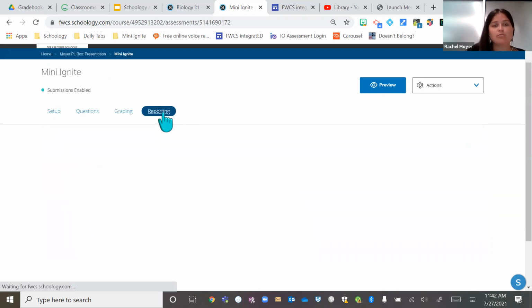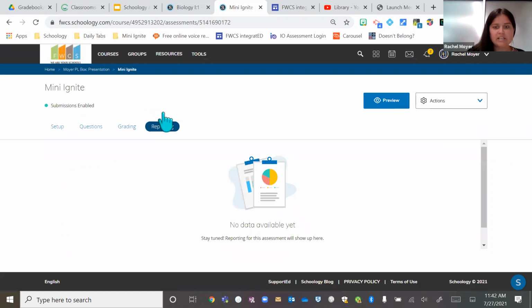And then I have reporting, and it's going to break up my assessment, like the average student, what's the average on this question for my students? That typical breakdown for you. With no students in here, I can't see that. And remember, I had created this in my PL box, so it's already in a course.